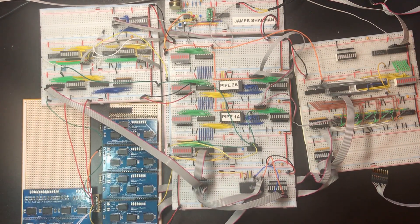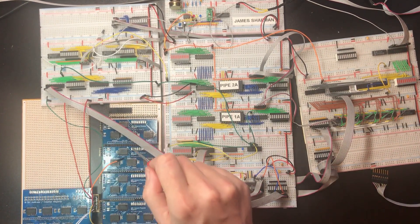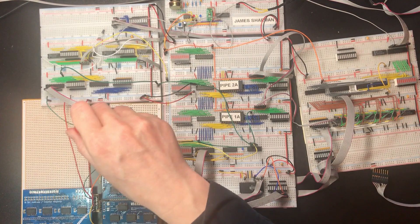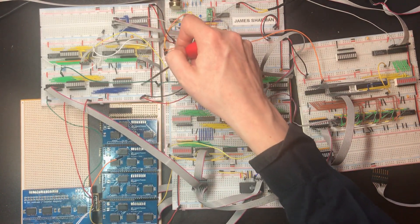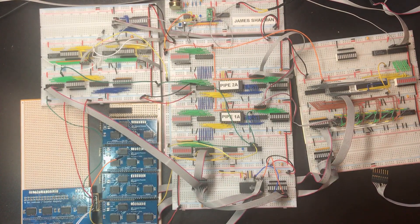I should probably mention at this point that my plan is that in between the two rows of registers — which will be the GPRs here and the address registers here — there'll be a little PCB that actually makes all of these connections that come out the sides, which is why I put those on the right and those on the left. And that circuit will be the bus driving logic from up here, but there'll be some additional circuitry we'll have to build for driving the address registers.